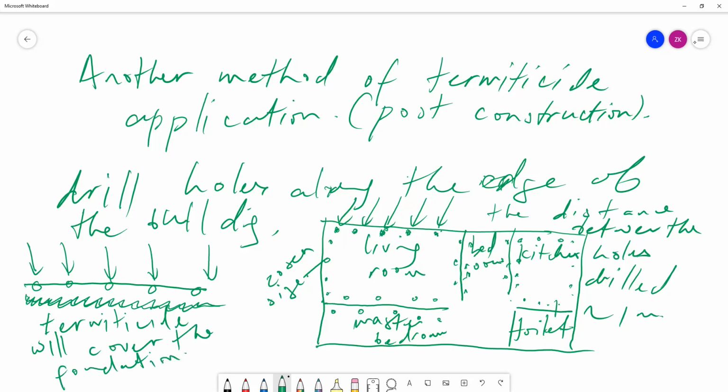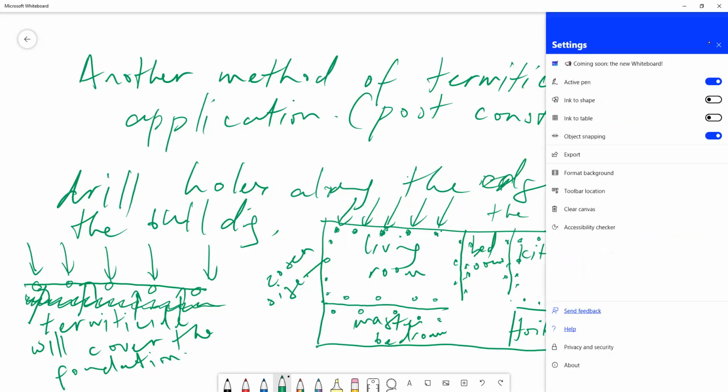And if there happens to be termite under the floorings, termites which try to gain access through the walls, all of them will be killed. That is a method of applying termiticide in post-construction of buildings that has been completed.